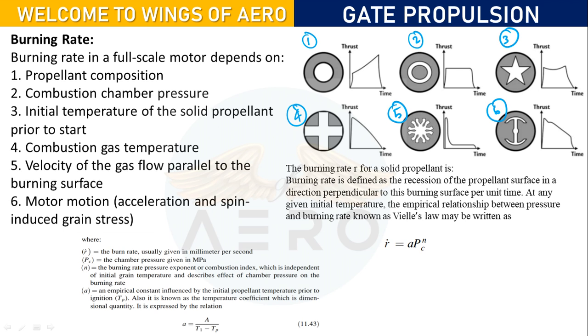The first one? We always want a constant burn; if it is progressive, we also don't want it. Though you get more thrust and pressure, you cannot have too much pressure, that is also not so advantageous. So always you have to look for the neutral one. If the pressure is more, your solid propellant can burst, it cannot resist that much. So a high amount of pressure is also not suitable all the time.